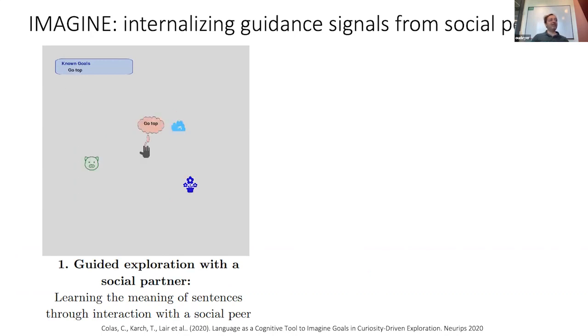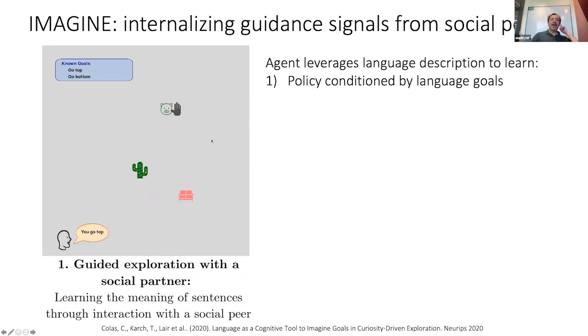In the first phase, it's initially exploring this environment autonomously, but there is a social peer that's describing, using language, what he is doing, the simple discoveries he's making at the beginning. And those descriptions are going to be used in multiple ways. For example, to align language and behavior for learning a policy, which basically, given a language, tells what it could do.